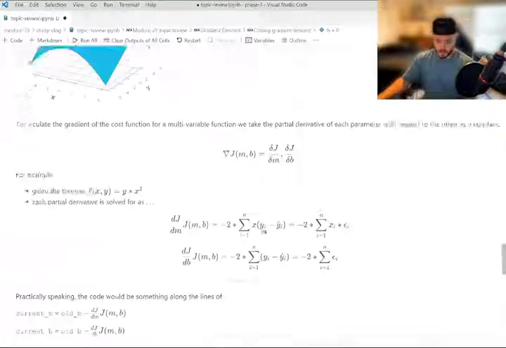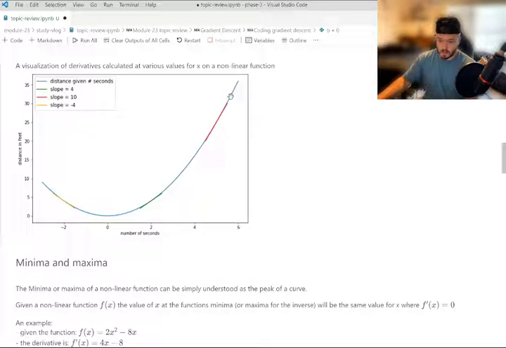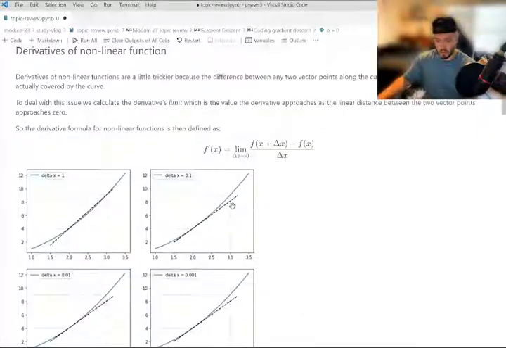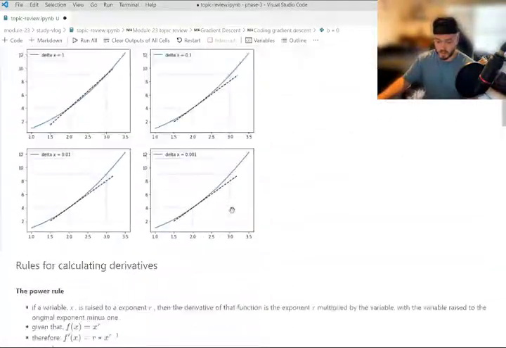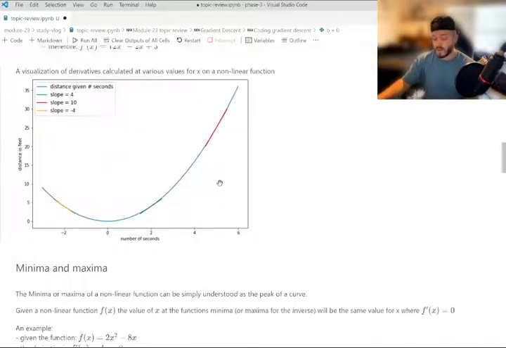So long story short, gradient descent is a way of starting with some, so imagine a scatter plot, and then there's some line going through it here. I really should have had a scatter plot included in this. But you can imagine as you rotate that fit line and you maybe translate it up, down, left, and right, that's going to change how well it fits the data. How well it fits the data is represented by the RSS, which creates this curve function here.